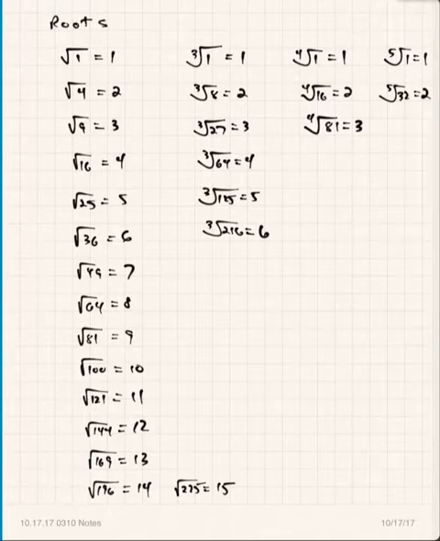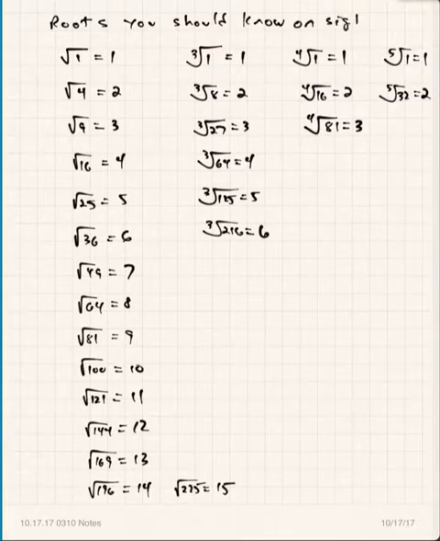Roots you should know on sight. So in other words, when you see these roots, you know that they're perfect roots. And then you can write down the value immediately, like that. All right. And my guess is most of you know most of those anyway, even if you really never thought about it or wrote them out like that, then most of you could recognize those okay. So that this shouldn't be too big a deal.